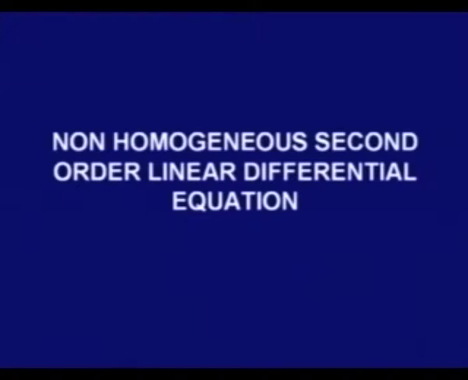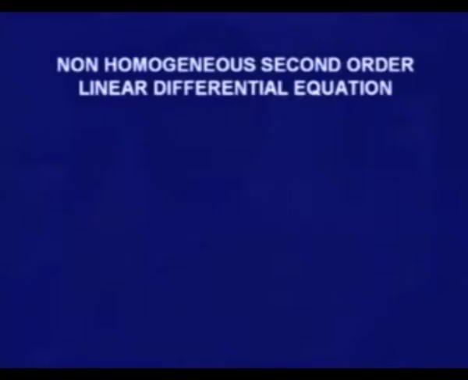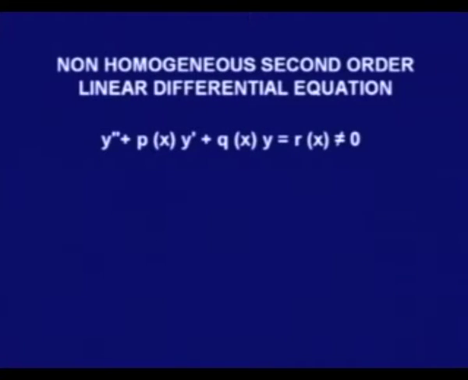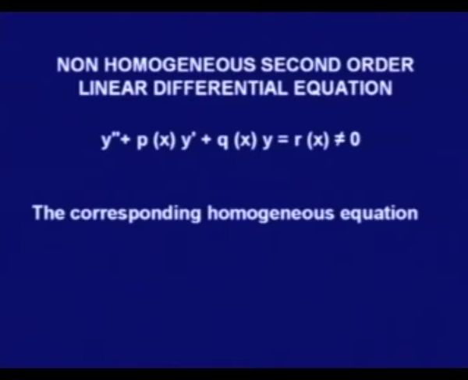Now, I will move to the non-homogeneous equations. So, first we will do non-homogeneous second order linear differential equations. What are they? We do know that they are second order linear differential equations with right hand side not to be 0, that is y double dash plus p x y dash plus q x y is equal to r x, and I should have that r x should not be 0. This we do. Now, we will learn about how we are going to solve this.